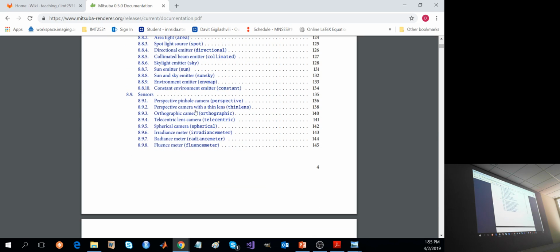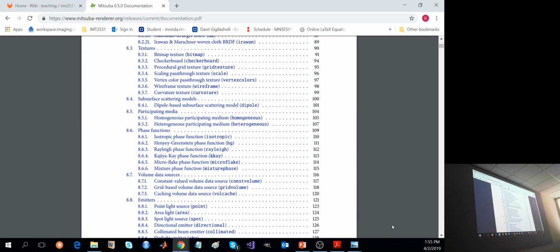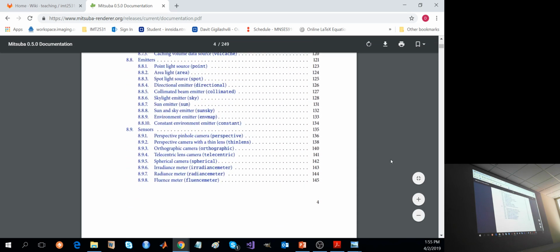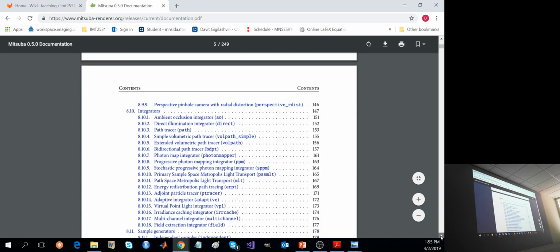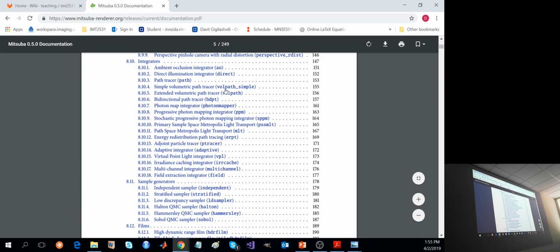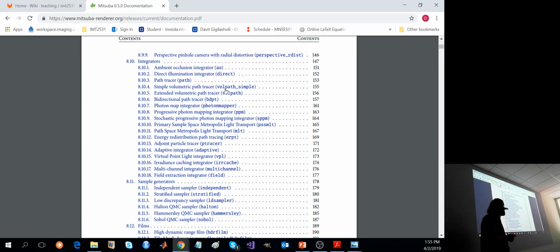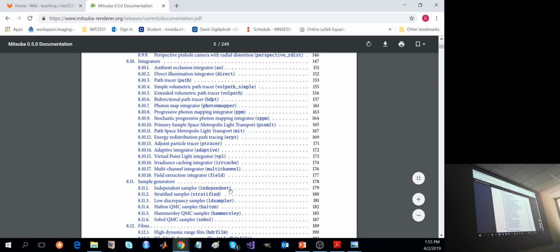And you define different light sources, we have seen them already, like point light source, area light source, directional, sky, and ambient. Also you can play with sensors, which can be your camera or observer, and integrators, which are different rendering techniques that we have very briefly mentioned, like path tracing, photon mapping, bidirectional path tracing, all different ways to render and put all your parameters into the rendering pipeline.